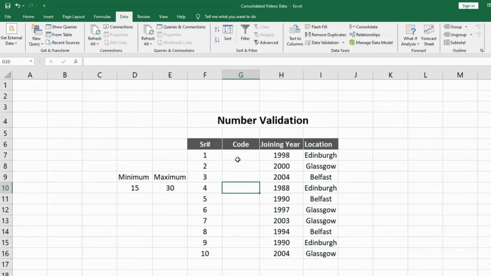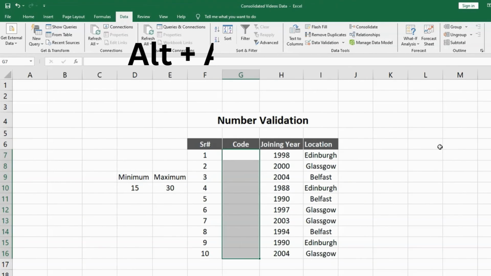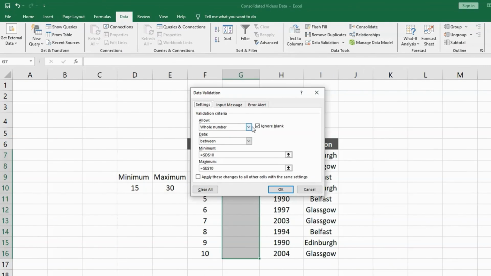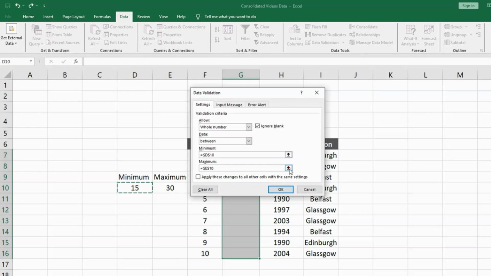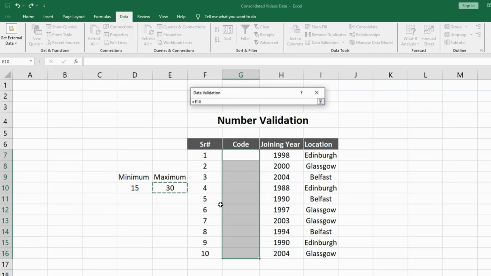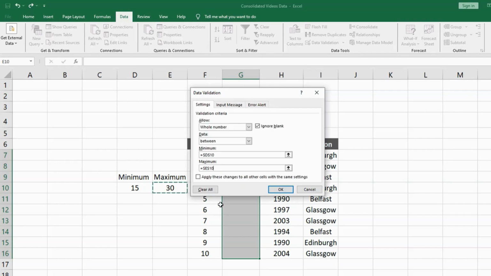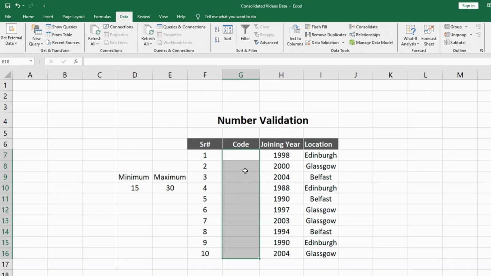So second, how can you use a shortcut key to apply number validation? I will select all those cells and then press Alt A V. A window will pop up. In Settings, choose Whole number. Again, Data is between because I'm going to use a range. What's the minimum value it should look for? The minimum number should be this one. Press F4, enter, and the maximum number should be this one. Press F4 and press enter. Again enter. Now the number validation has been applied.